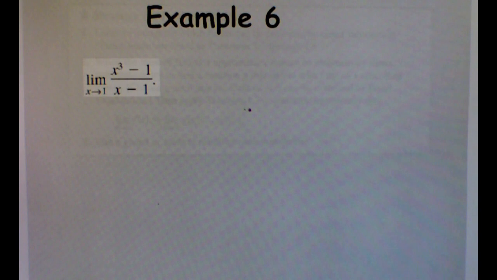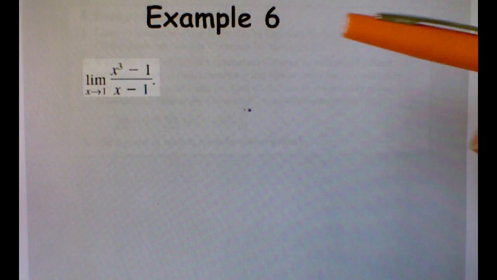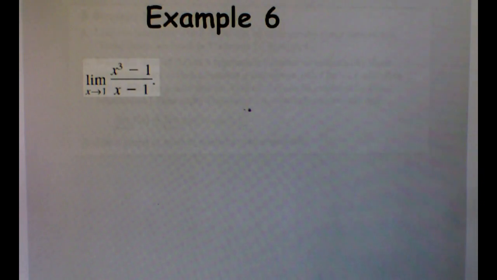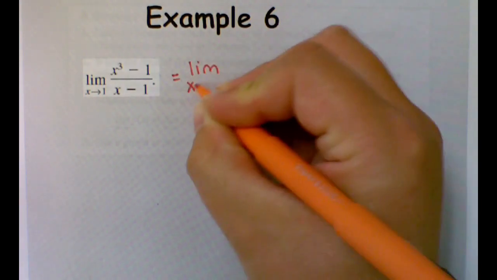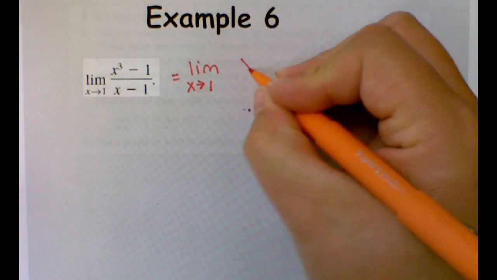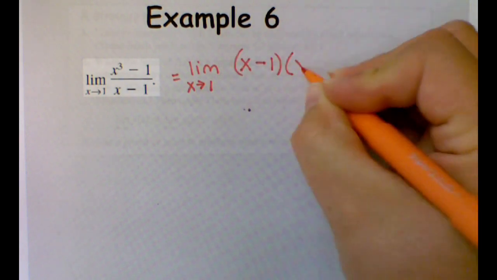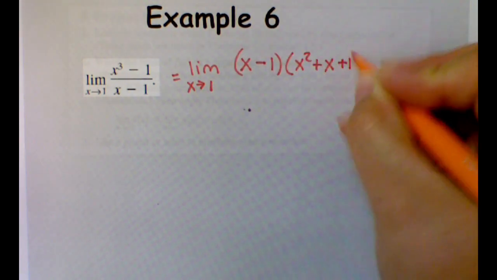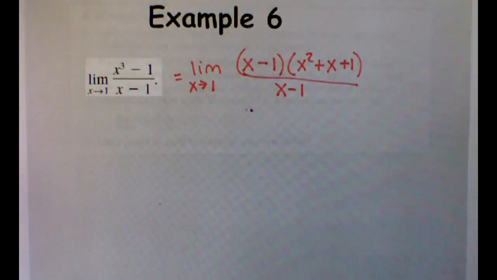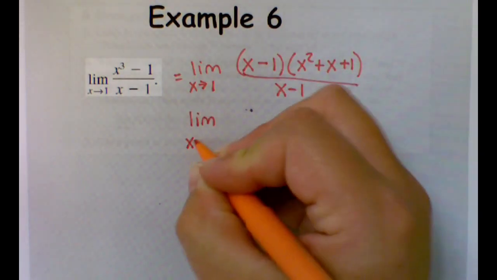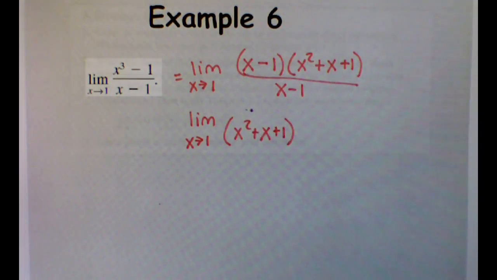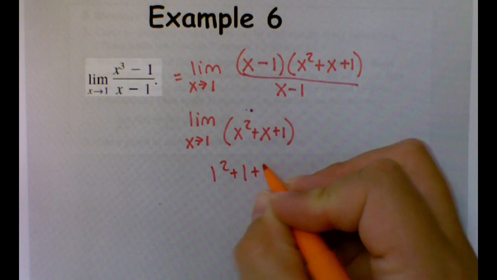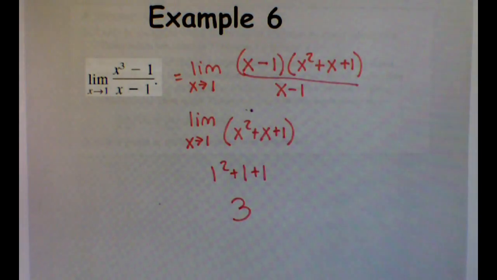So this brings us back to our problem from earlier. If I try to just direct substitute, I get 0 over 0. We actually call that the indeterminate form, which is a no-no. So I factor. So this will equal the limit as x approaches 1. Difference of cubes, we do x minus 1 times x squared plus x plus 1 over x minus 1. Those x minus 1's cancel, giving me the limit as x approaches 1 of x squared plus x plus 1. Now I can just plug in the 1. I get 1 squared plus 1 plus 1. My limit equals 3.